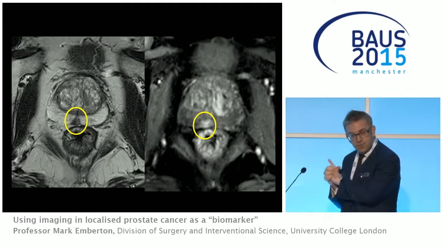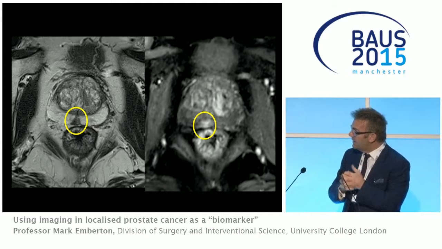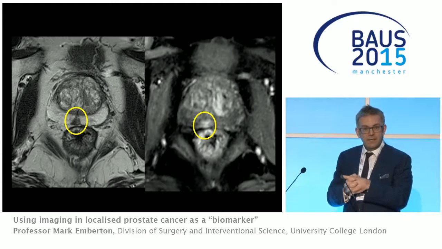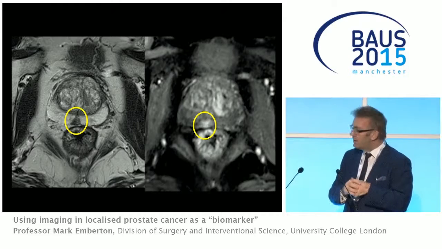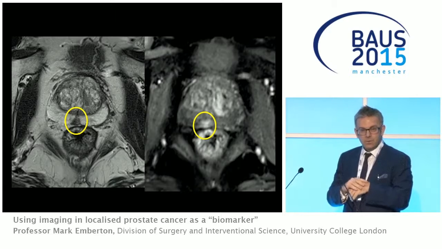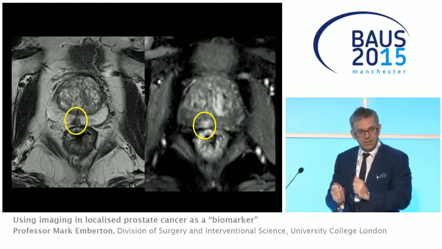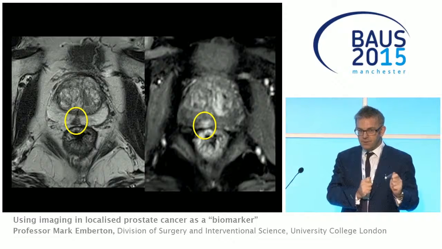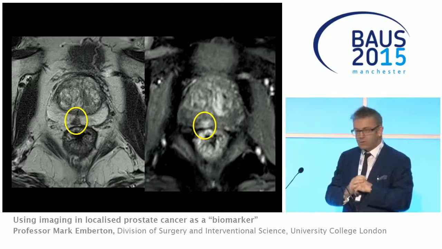And so with this new information, and previously we were blind to the variable of location, the needle was able to be directed in the midline, or just to the right of the midline, just above Denonvilliers' fascia in the mid-gland. And one or two needles were deployed, which made the diagnosis of Gleason 3+4, 5 millimeters cancer core length. And so here we have images serving as a biomarker to give us location in order to make the diagnosis, and from that we can predict the future to some degree based on the Gleason score.